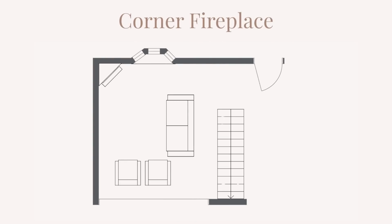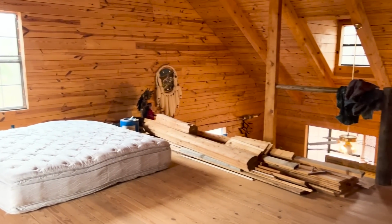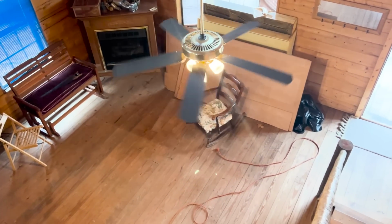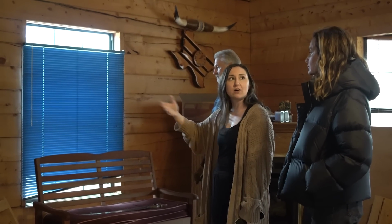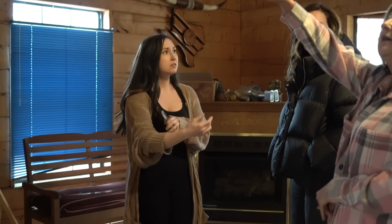And John, let me ask you this: since that's log siding, can we cut a big giant window right there? We could, in the top. Okay, oh man, that would make a huge difference. If you can get all that light right there, then having symmetry and having the fireplace centered is going to be your best option. Right, but light is always key. Agreed. Without that, this corner is perfect if you can get some light coming in from there.